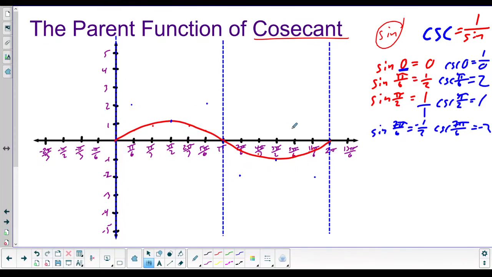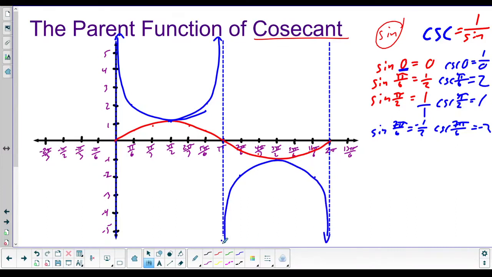Can you guys kind of see what's going on here? So as you divide 1 by smaller and smaller numbers, it gets bigger and bigger. So what's going to happen is you're going to get a graph that looks like this. Whoops, I missed a little bit there. And then where sine is below the x-axis, or it's negative, you get the same thing just reflected. There you go. So for cosecant, what we're getting are repeating u's and upside down u's.